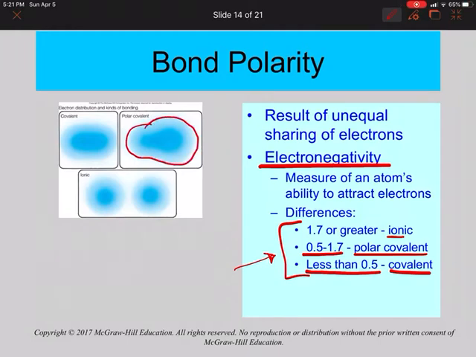Okay, so what am I talking about at all? I want you to see this shape right here. See how it's kind of bigger on one side and smaller on the other? That means that there is an atom in this situation that is hoarding most of the electrons. That would be a case like hydrogen, because it has one outer electron, and say chlorine, because chlorine has 7 outer electrons. When they share, they're both being fulfilled. Hydrogen has 2 like helium, and chlorine has 8 like it's supposed to.